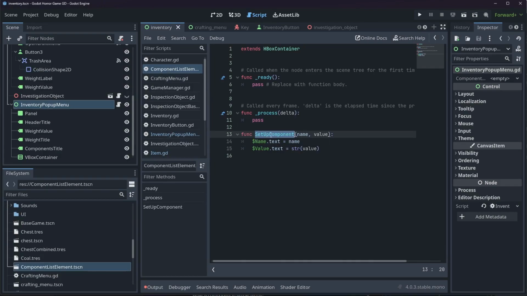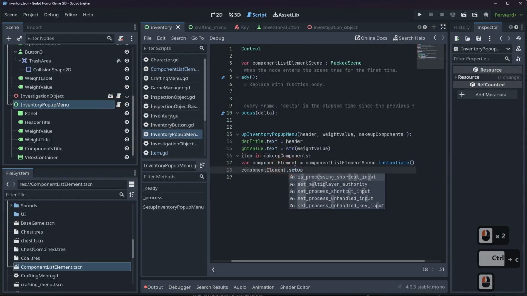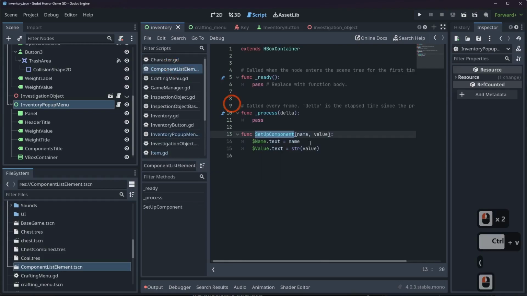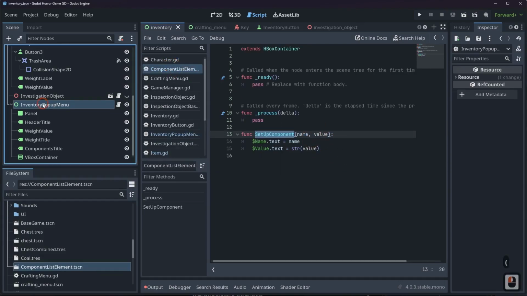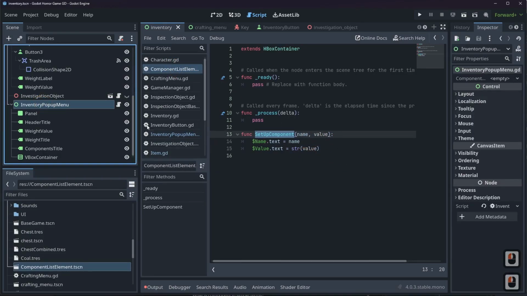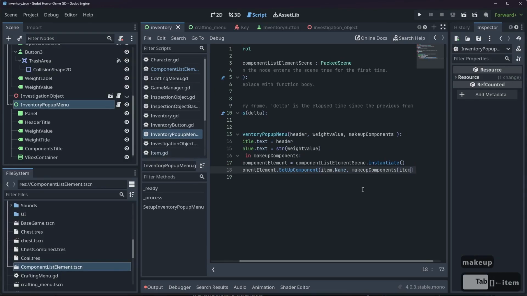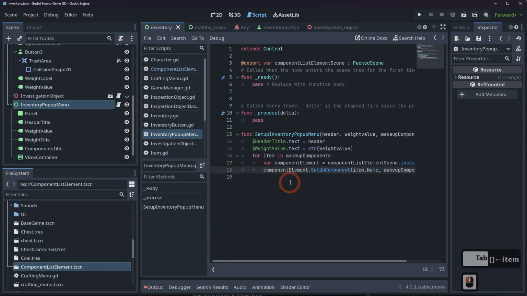So we can grab that and copy it. We can come back here, setup component, and we need to pass in two elements. We have our name and our value. So our name is going to be our item dot name, comma, makeup components, and we'll pass in our item. And in theory, that should just work. I hope. So we'll see how that goes.